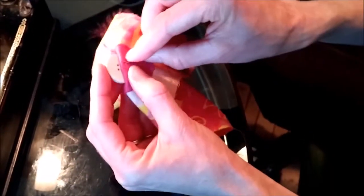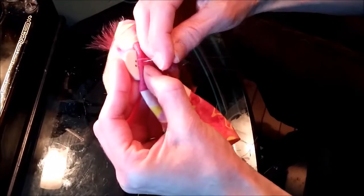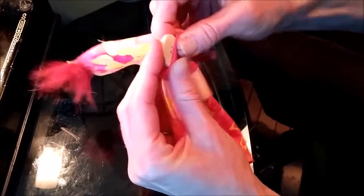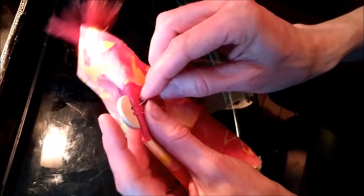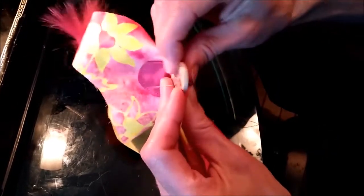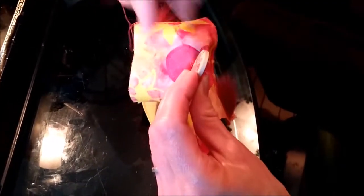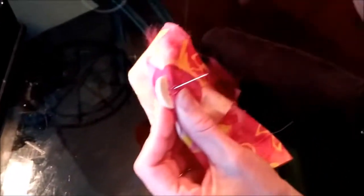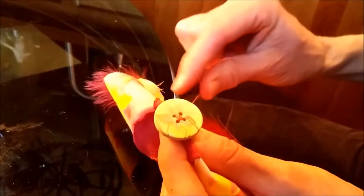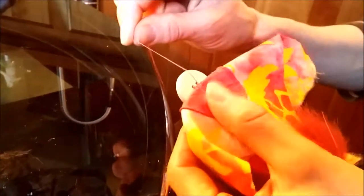And then through the top right, and then down through the bottom right. So you're always going up and down on the side that's facing you. And this results in a very cute crisscross on the side away from you. That's the crisscross. So you do this a number of times, and then I'll show you the knot when I'm done. Of crosses, about 7. Gone through each hole about 7 times.